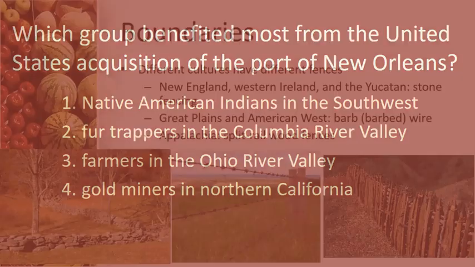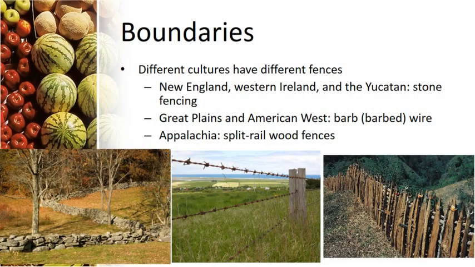Okay, so let's talk about this private property situation. If you're going to have private property, you need to be able to let everyone else know that it belongs to you. And so fences are the way that we do that. Now, different cultures have different kinds of fences, and the fences really reflect the geography, what is available as far as fence material. And so you get these very characteristic boundary markers in different regions.